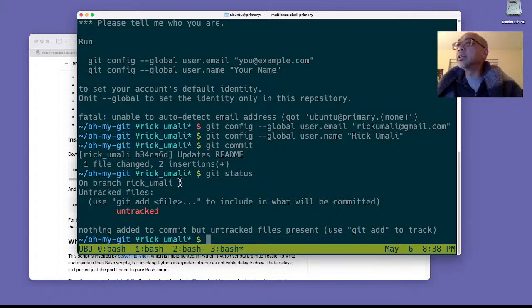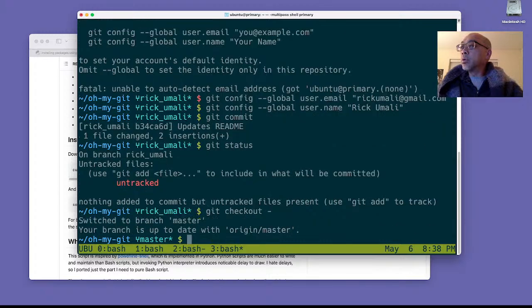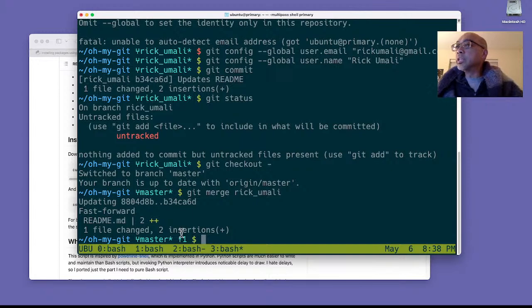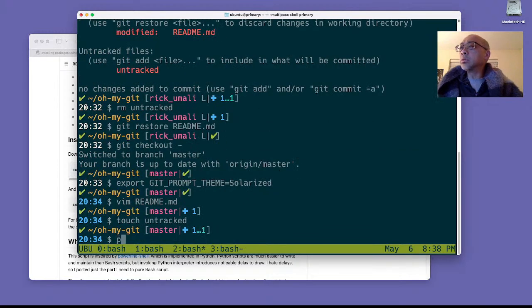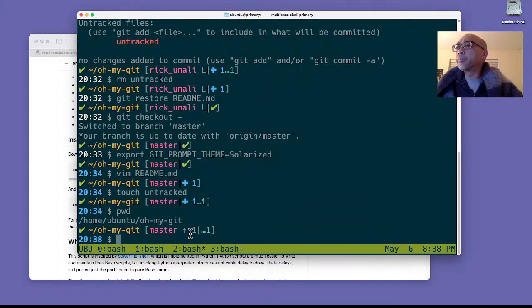It doesn't say that it's off the version, but if I were to merge this into main, if I do git checkout before, and if I do git merge Ricky Molly, you can see now that this says, hey, your local version is ahead of the remote by one commit. That's what that up arrow and a 1 there means. And I believe that's the same thing you get in this one too. Yeah, you get this one.